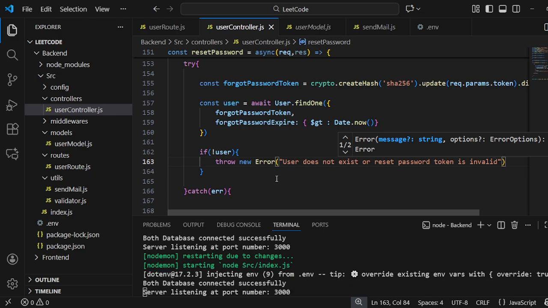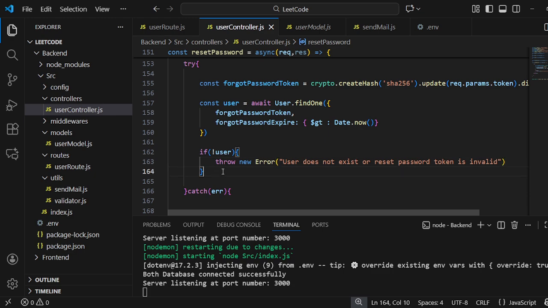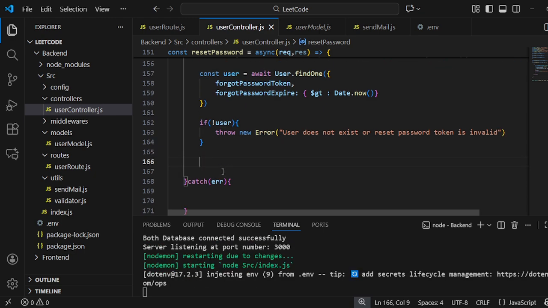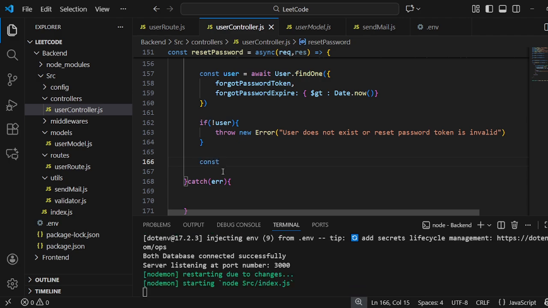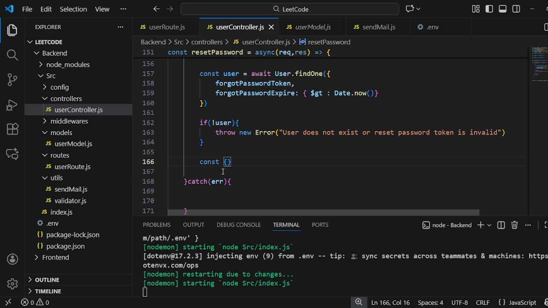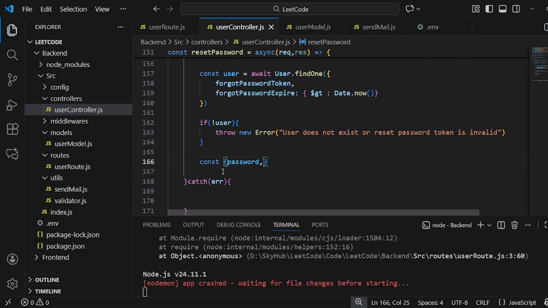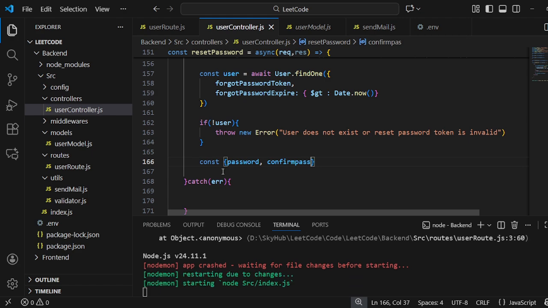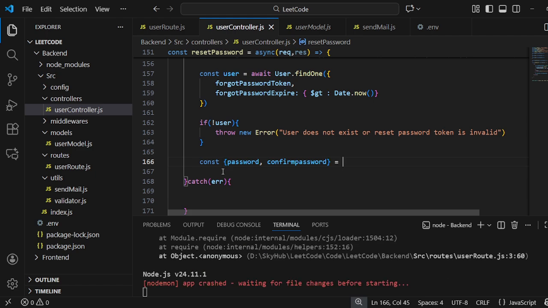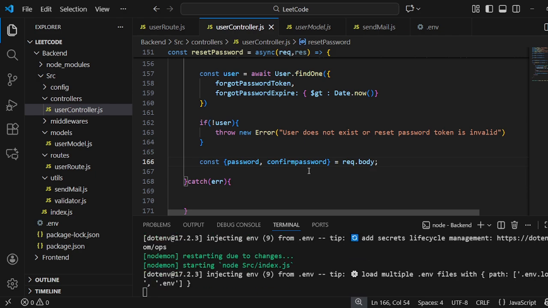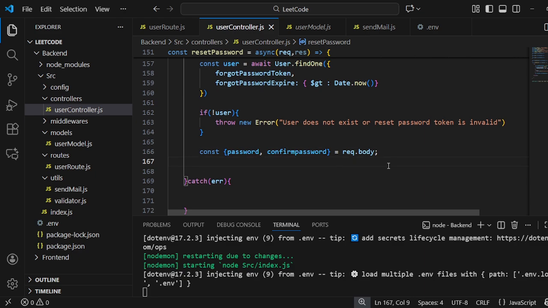After that, if the user is valid, now we get our password and confirm password from request.body, as the user sent the password and their confirm password.